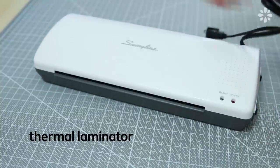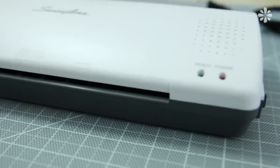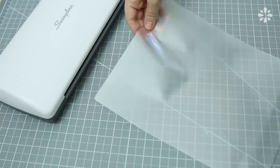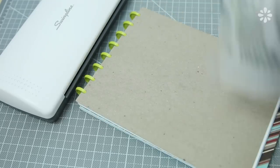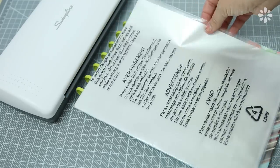First thing I got, which just arrived through the mail today, is this laminator — and I have not tried it out yet. This is my very first laminator ever. It can fit paper up to 9 inches wide and the length is dependent on the pouches that you get. You're limited to the size of laminating pouches that come for the laminator. I wanted a thick laminate so that I can try some DIY covers with it and I plan on experimenting with some of my patterned paper. I've never tried anything like that before, but I think it will come out good because a lot of you have suggested this.